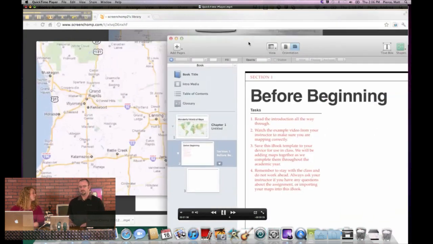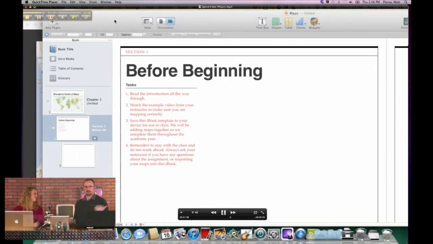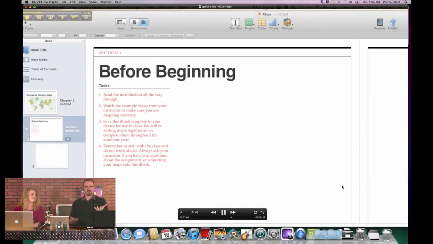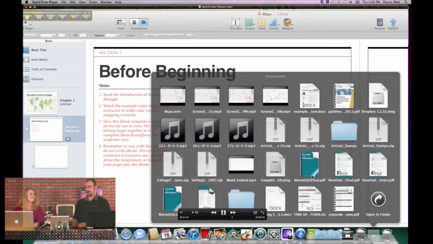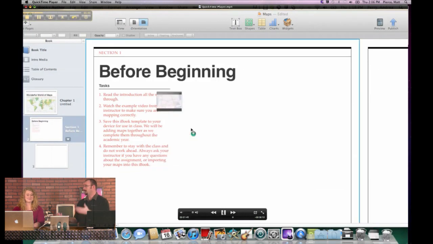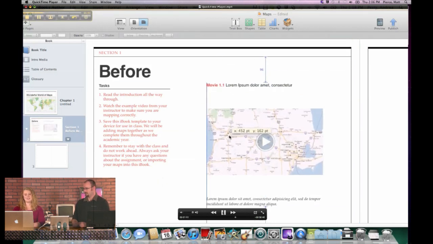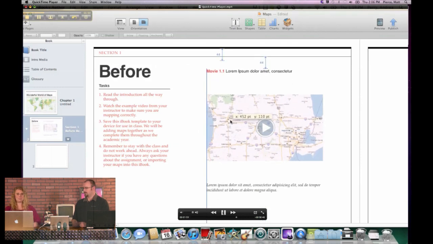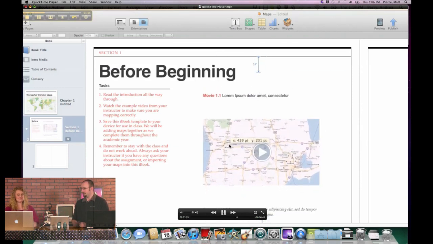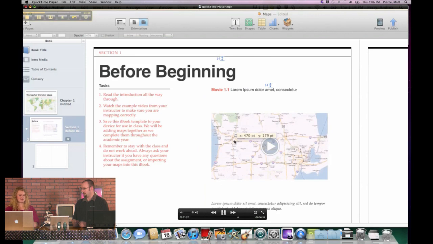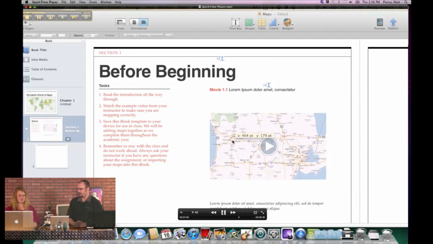The difference there is really about file size, right? If you've got a big video, it might take up lots of file size. If you embed it, it's actually pulling it from the internet connection. The downside being you need an internet connection, correct? Right. When you open the book, you'd have to be connected to the internet to get hold of that HTML. Here we have an example on the screen of moving around the video, so it comes in this nice format. You can put it in there.